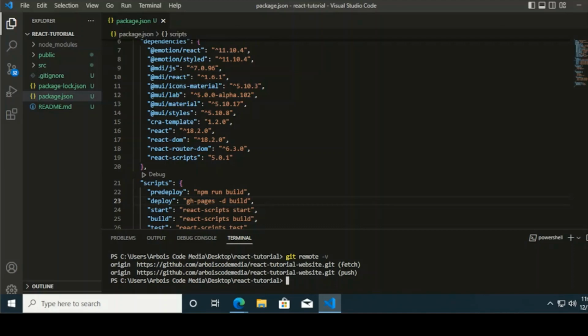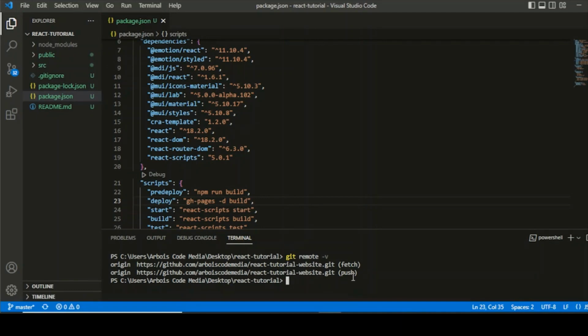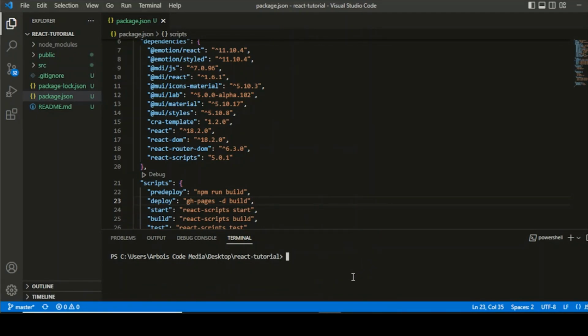Once you've completed everything, let us now deploy our React code. Let's clear this up. Then from here, type the following: npm run deploy.